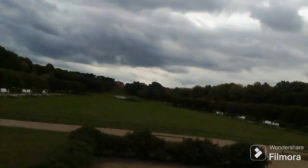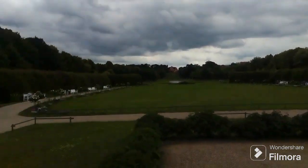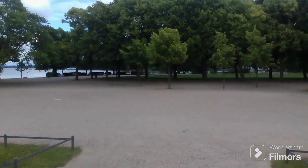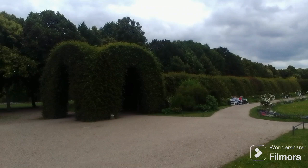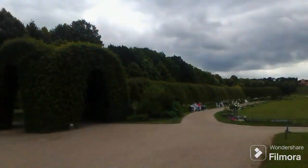It's less than 3 hours from Berlin, and it's worth the effort. For a day trip, I think it's perfect. It's probably one of the top destinations for a day trip from Berlin, if not the top. Off the top of my head, I really don't know what's better than this place for a Berlin day trip.